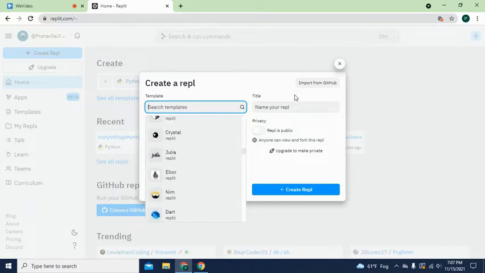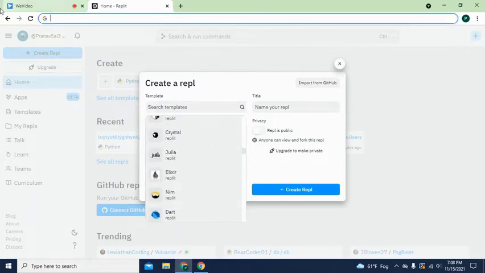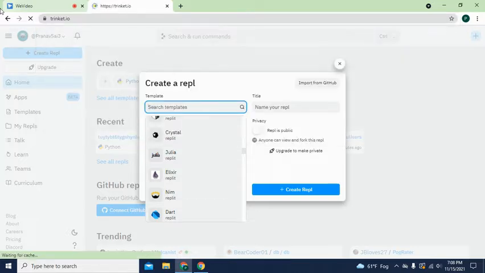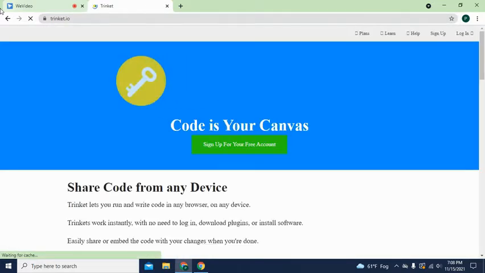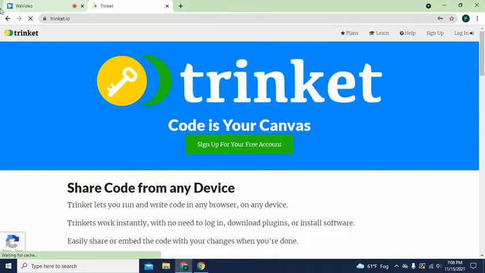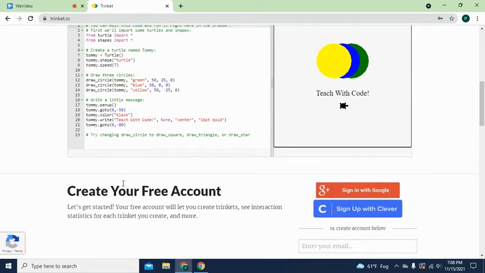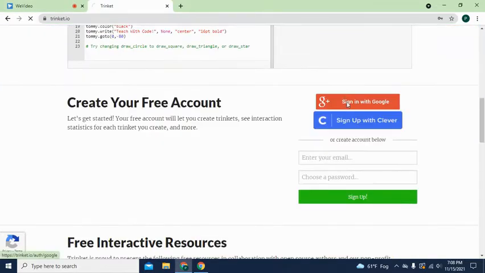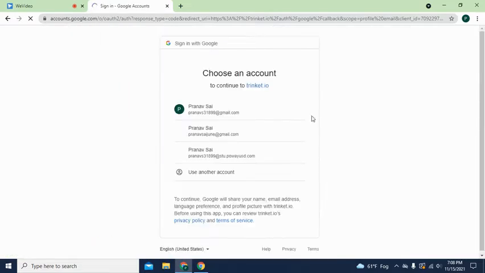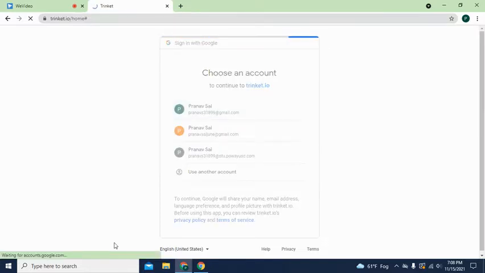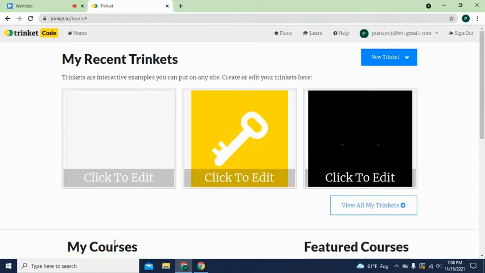That's that. The next one is an app called Trinket. Now, Trinket I do like, especially for this video. I would recommend Replit as an IDE online. That would probably be the best one I know. Trinket is limited to a few languages, but it allows you to actually publish your Python apps, even though you can't download or use what we call libraries or APIs, which you don't need to know right now.